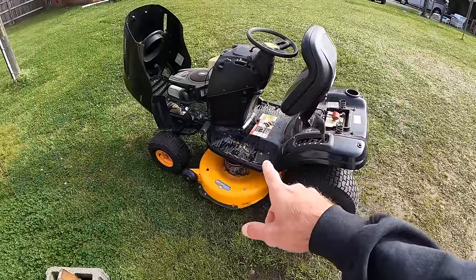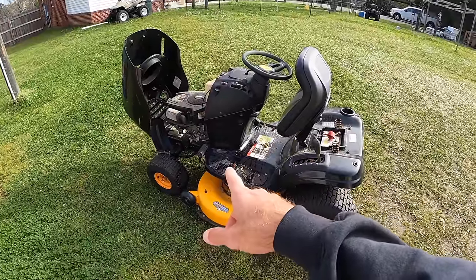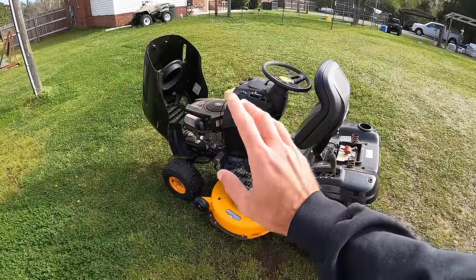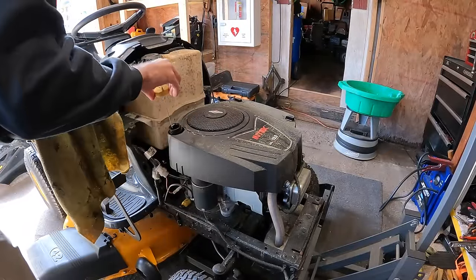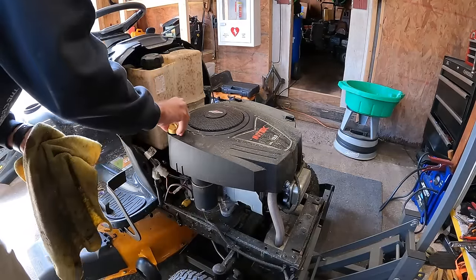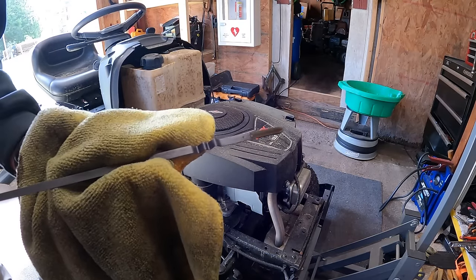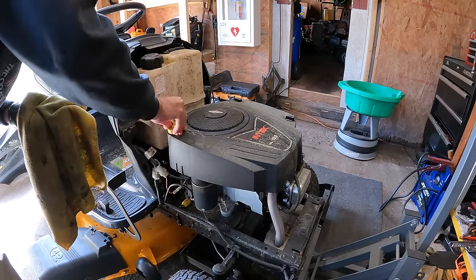I'm gonna go ahead and get this thing pulled in the shop. We'll take a closer look at that oil again. And we're gonna see if we can put some starter fluid in it and see if we can get it to pop off. And then we'll just take it from there. And now we can check the oil now that we're on a flat surface. I was on a little bit of a slope earlier and I also didn't have a rag to wipe. So it's just barely above the low mark, but this oil looks super clean.